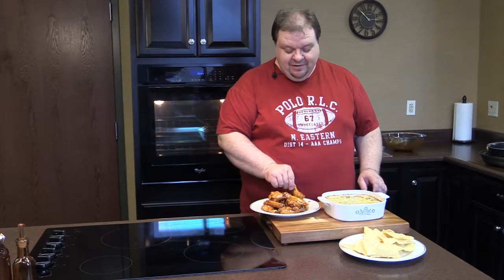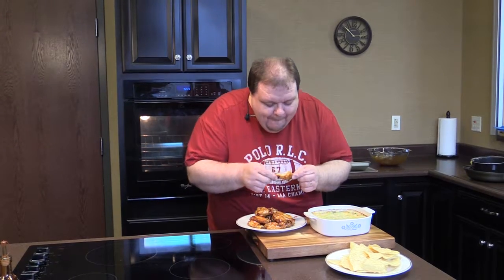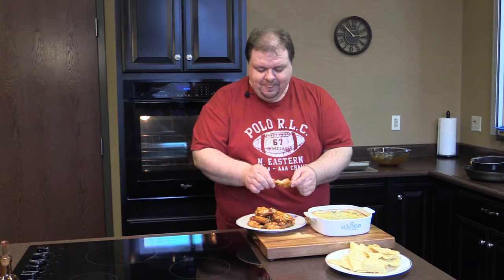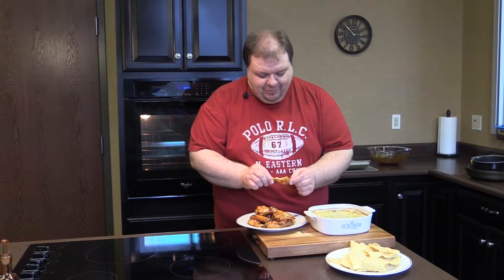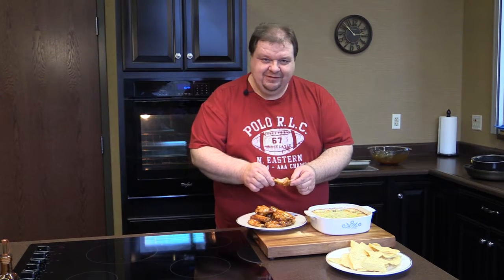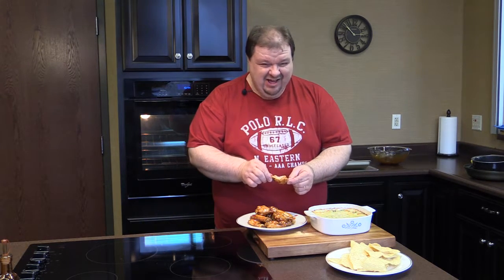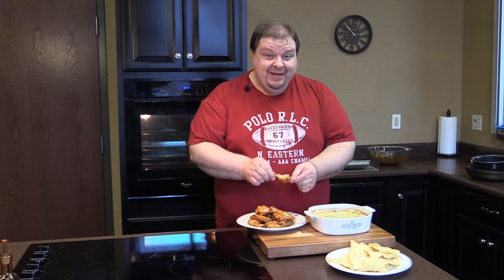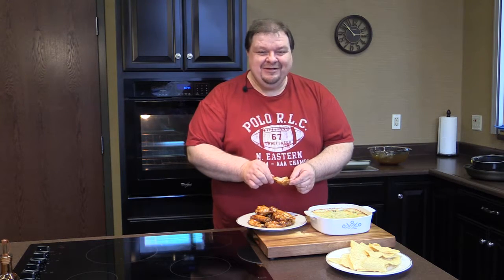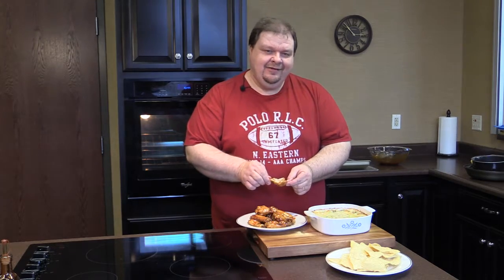And now, let's try one of these honey barbecue wings. Oh. That sauce is perfect. The chicken is perfectly done and juicy, yet crispy on the edges. So good. And I've got it all over me. When we come back, after I finish off this plate of wings, I want to make a little dessert appetizer called apple fritters.